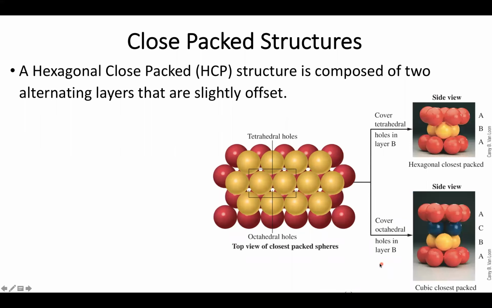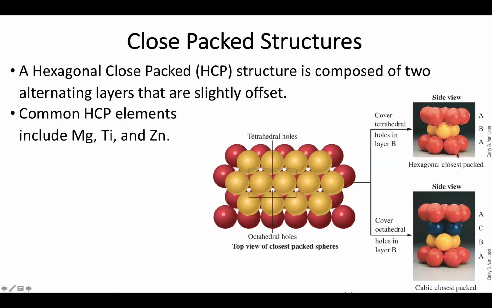So the simplest of which is this hexagonal close pack, where you're putting them in the tetrahedral holes. So again, each of these holes will be next to 4 separate atoms. So again, putting it right on top of the previous layer, or the original layer. When you do this, again, it's going to generate a hexagonal structure, as we'll see shortly. And common hexagonal close packed elements include magnesium, titanium, zinc. So these are fairly common elements, and it can be extrapolated to any number of molecular and ionic species. So it's fairly nice and fairly tightly packed.